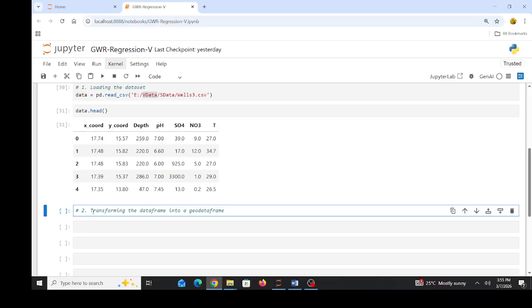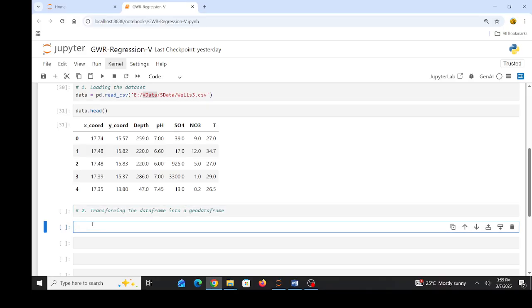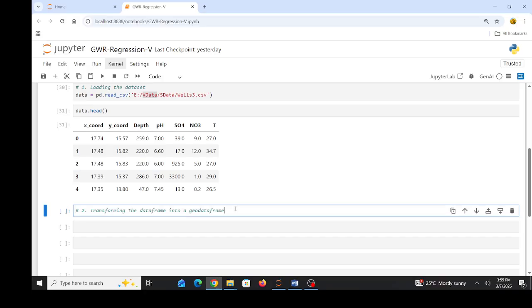Data transformation. Okay, so here we are going to use another function. Let us be different. We call it gpd.points_from_xy. There are some different ways of handling this, so this is another way of doing it.